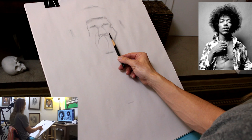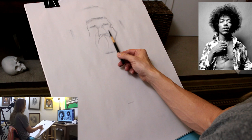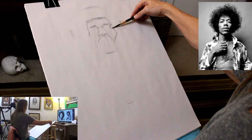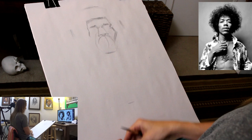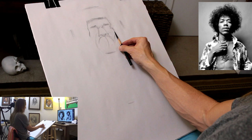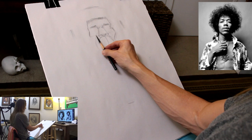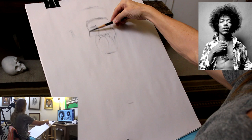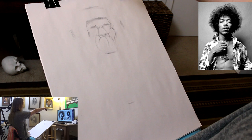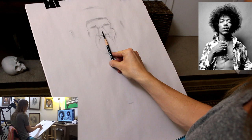So I need to make this side smaller than this side. So it looks like I'm going to come in and cut away to make that adjustment, because I was looking at the outside of the nostril here and this distance, and I was comparing that to this distance here. And since I just made those adjustments moving things over, I'm going to check again on the width to the length, like I did before. That's pretty good.